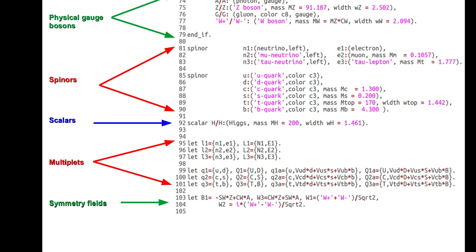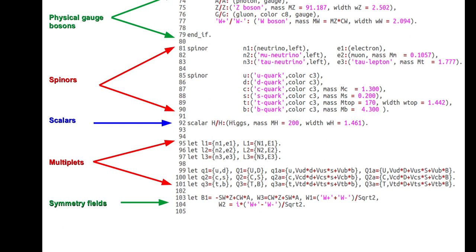As you can see in lines 85 and 86, masses are not included for the U and D quarks. So the U and D quarks in CalcHEP, if I use that file to put into CalcHEP, will be massless. So you have to implement that. Again, it would be easy. Inside the parentheses, you just have to include a line the same way as line 87, saying mass MU equals this and mass MD equals this. So 2 and 4 MeV, roughly. So that's what you do.